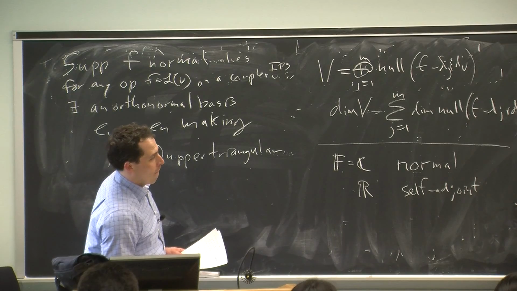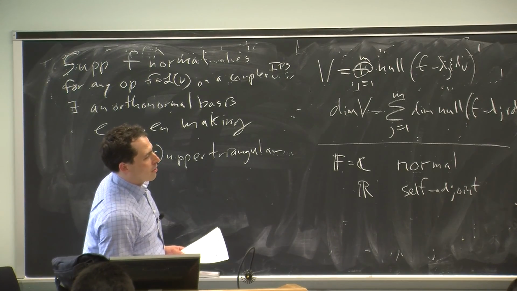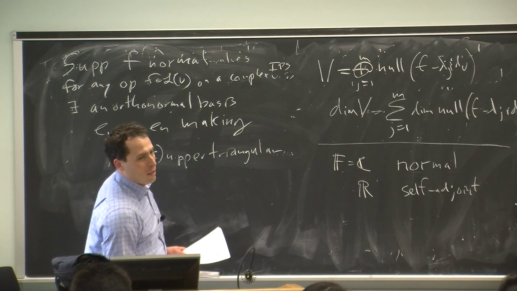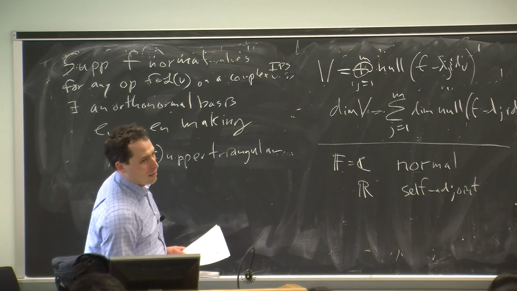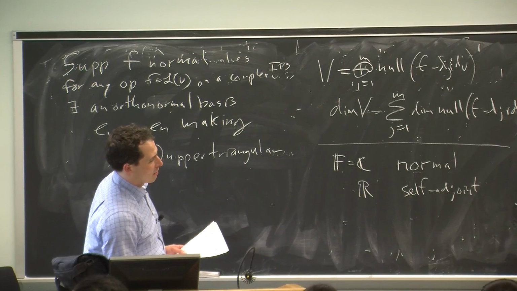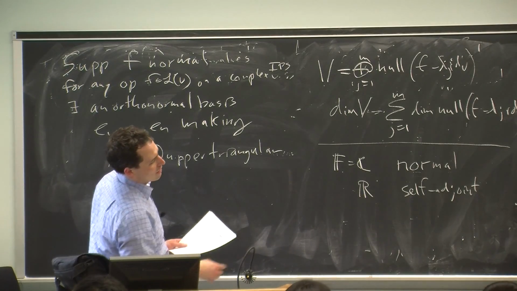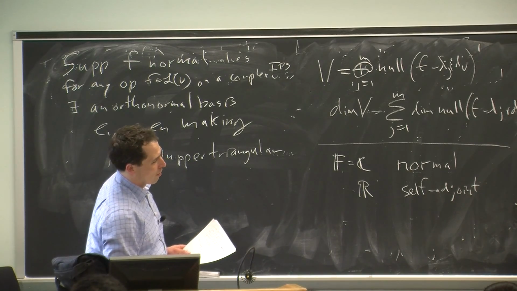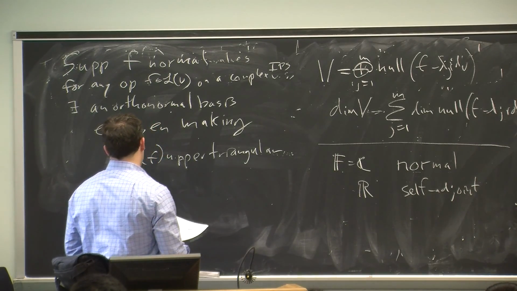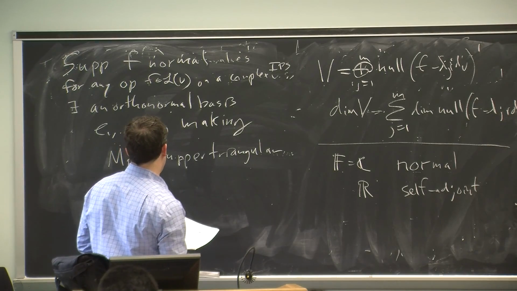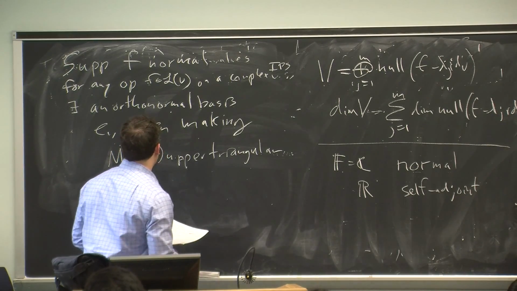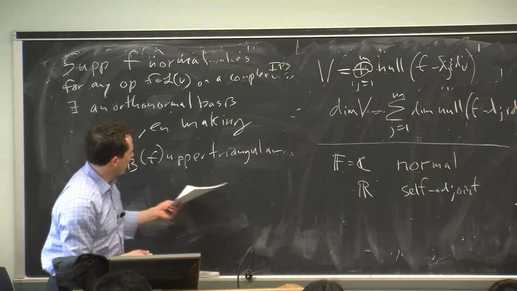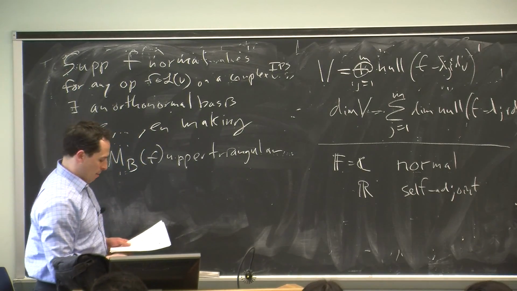Yes. Did you say on the last? Since diagonal matrices commute, that's how we know that's true. If I multiply two diagonal matrices, the order doesn't matter. So that's why I can say that that equality holds. And then from that equality, you can deduce the equality of the operators. So there exists an orthonormal basis constructed by Gram-Schmidt from an arbitrary basis that makes it upper triangular, making MB of F upper triangular.